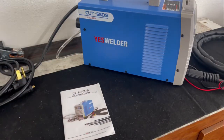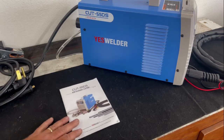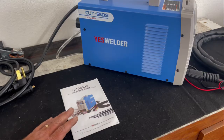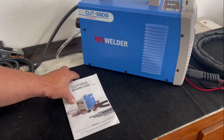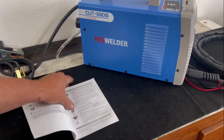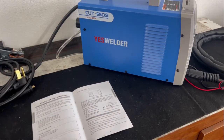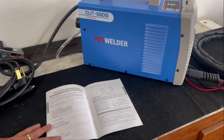Instructions. Again, not real impressed with Yes Welder's performance on their instruction book. Their instruction book is vague at best. There are no usable settings as far as metal thickness and amperage. It's going to be completely trial by error on your part. And the instructions on how to put this machine together are not great. They're there, and they would be what I would call barely adequate.